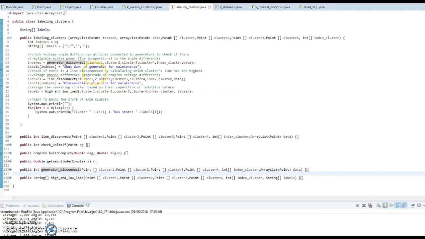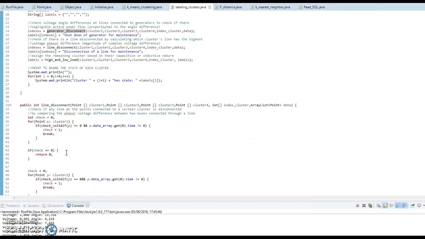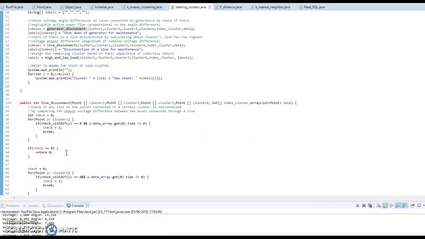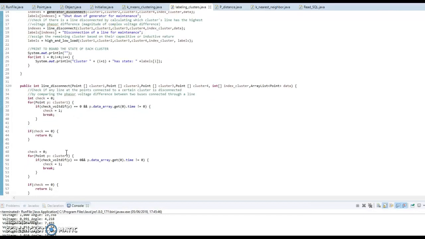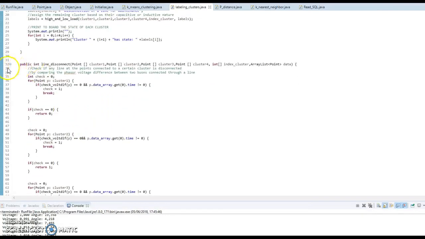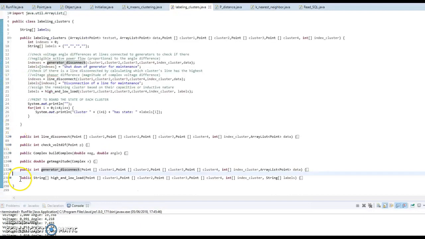After having classified this situation, we're now going to look at line disconnection. For line disconnection, the condition is that we have to find the biggest difference of two connected bus bar voltage phasors. So once again we look at each cluster, then at all the lines, and the difference between these things.